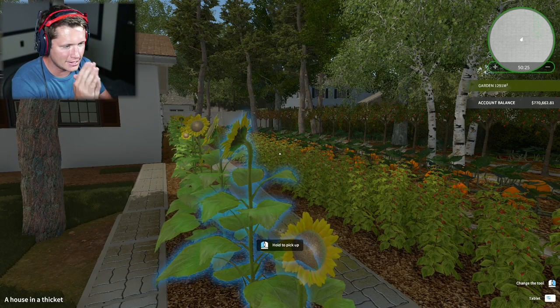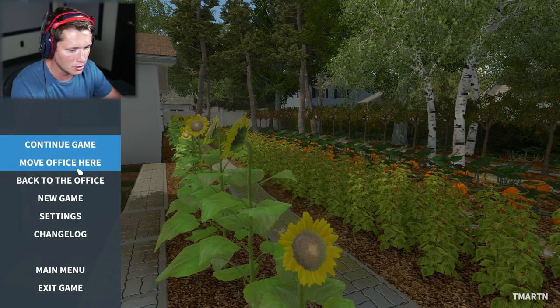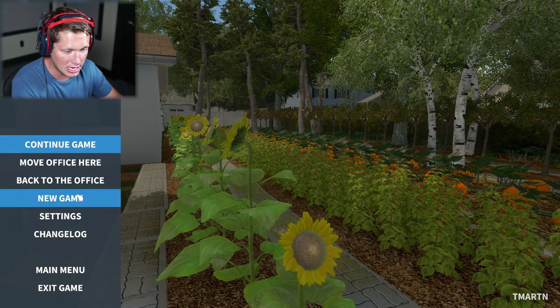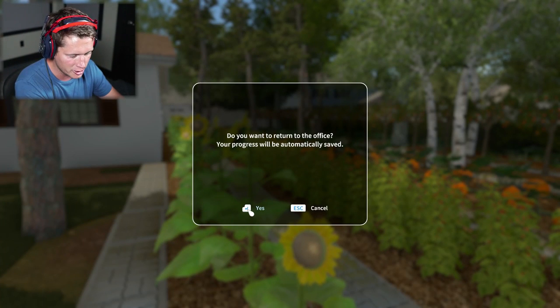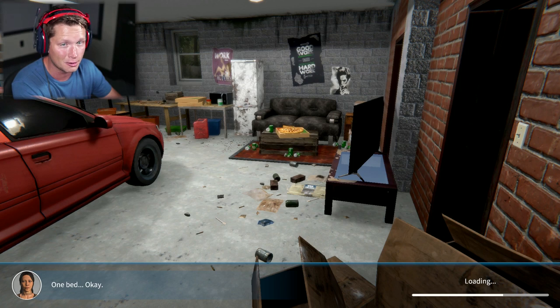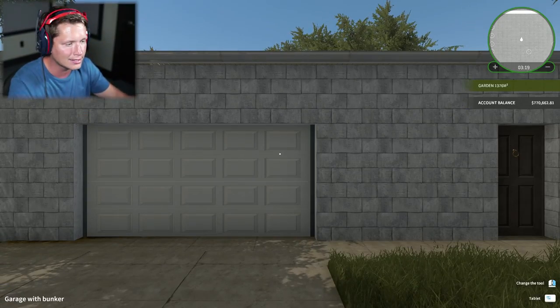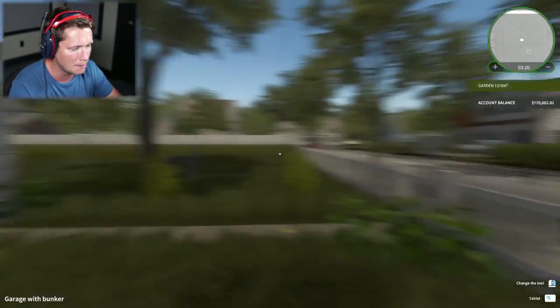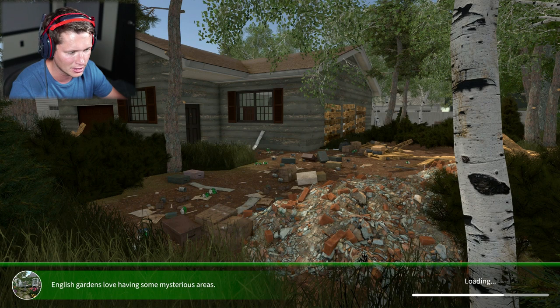It's not guaranteed to work, and I'm worried that we're gonna end up losing our save, but there's nothing we can do. I mean, the game auto-saves. It's been saying it was saving the whole time. I'm gonna try going back to our office. Your progress will be automatically saved. That's exactly what we did last time, and it didn't save. But I'm gonna see if maybe if we reload it, it'll let us sell it. I mean, in the past, even if you just cleaned up a place and then immediately sold it, you could sell it. Gonna go back to a house in a thicket.